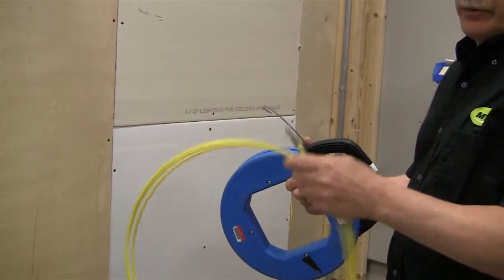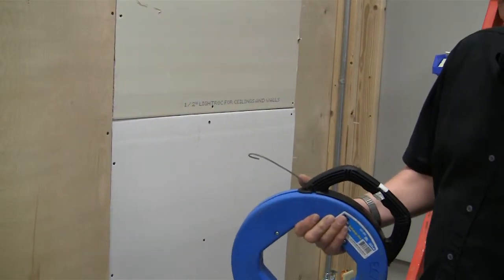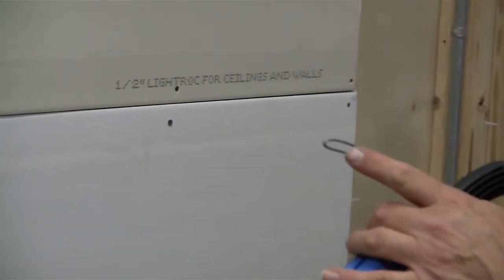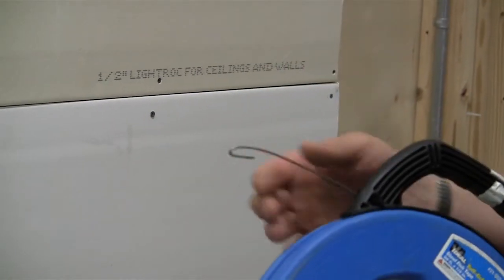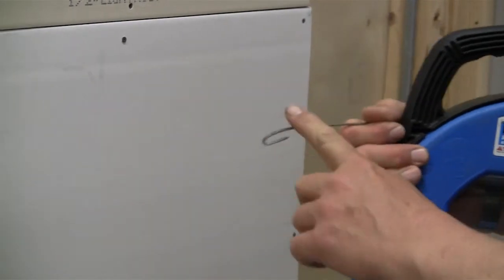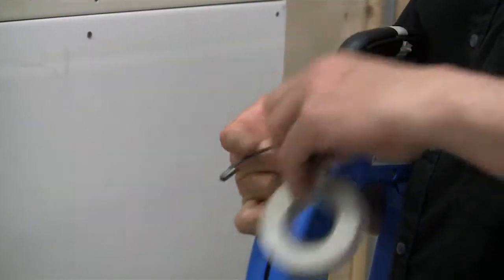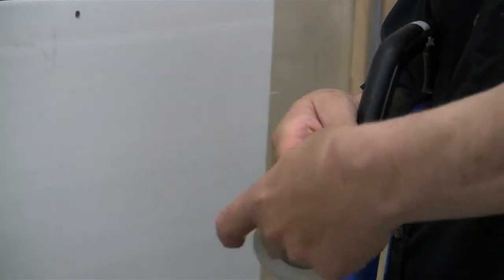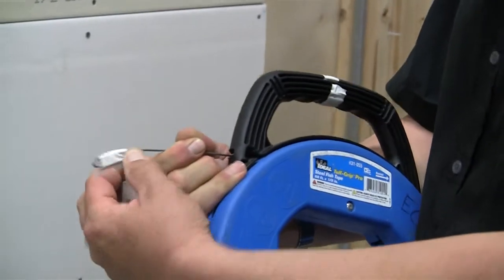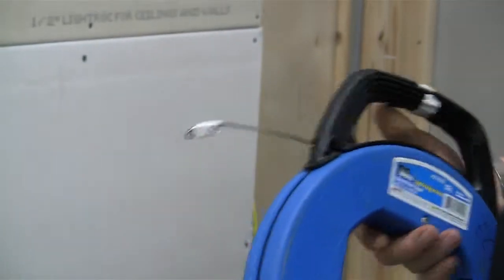This one here, you don't need to do the first step, but either one of these is acceptable. This one's a really nice choice. Again, if you're using the steel tape, we have a hook here which we need to take care of because when we're pulling in with the data cabling, we don't want to hook any of it. It also will catch on all the pipe in the box and stuff. So the first thing we'll do is take some electrical tape and we'll tape over the open end. Okay, once we've done that, we shouldn't hook anything going in and out. So also left myself a little hole there for the pull string that we're going to need.